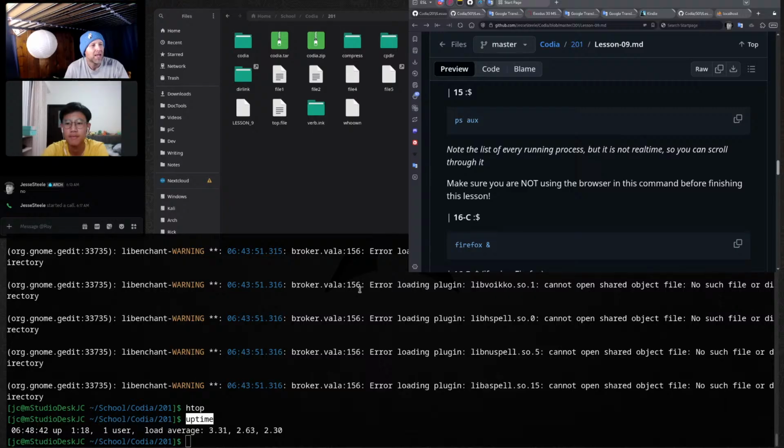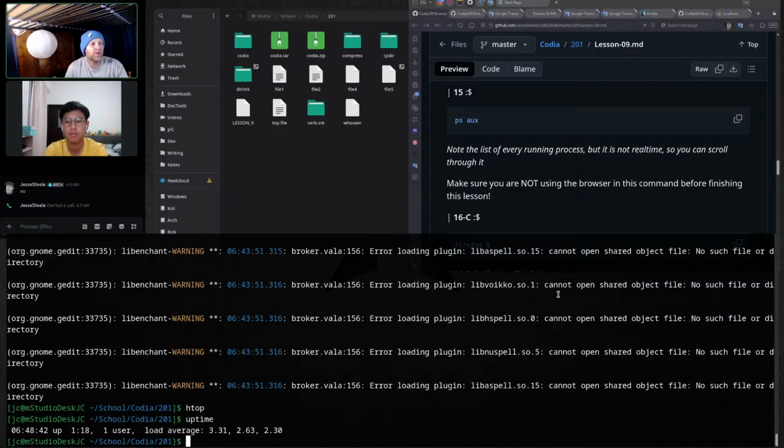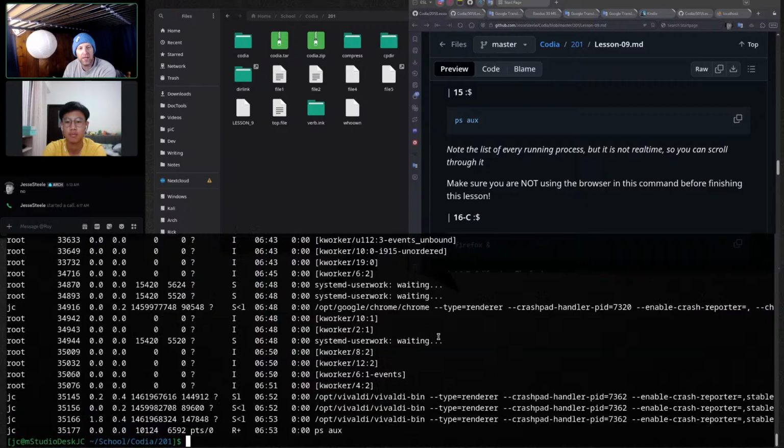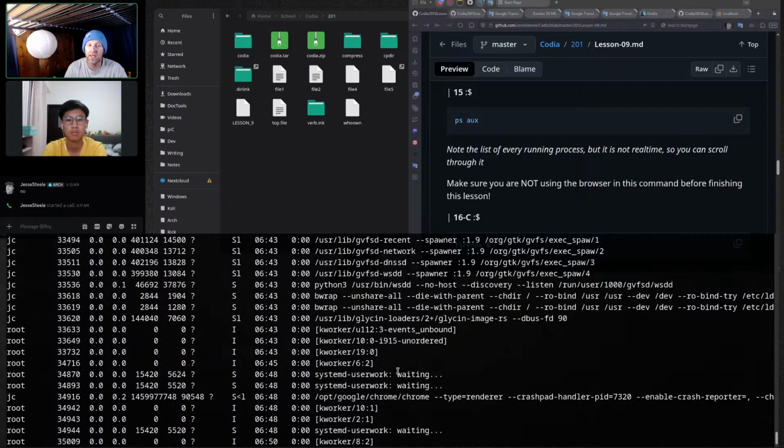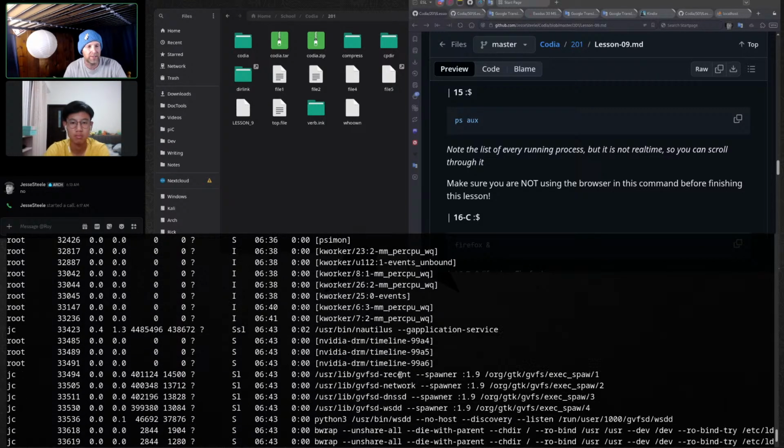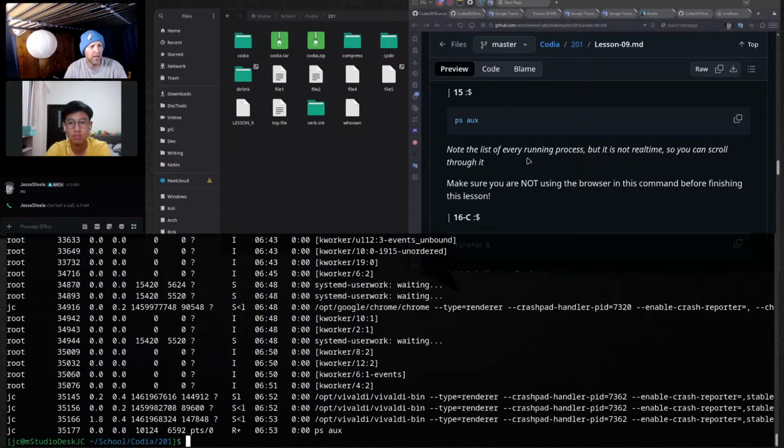Now, if you're looking for a specific process, you can run ps aux. It shows a list of all the processes running and gives a lot more information than top does. Oftentimes too much information, but it's good to look for.